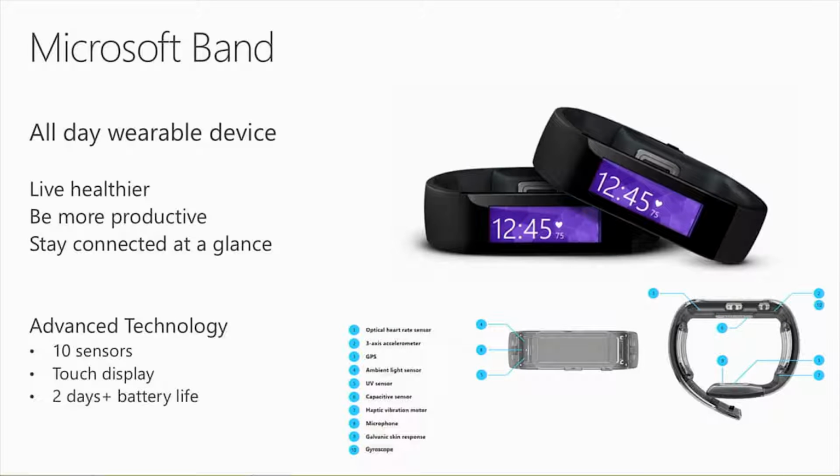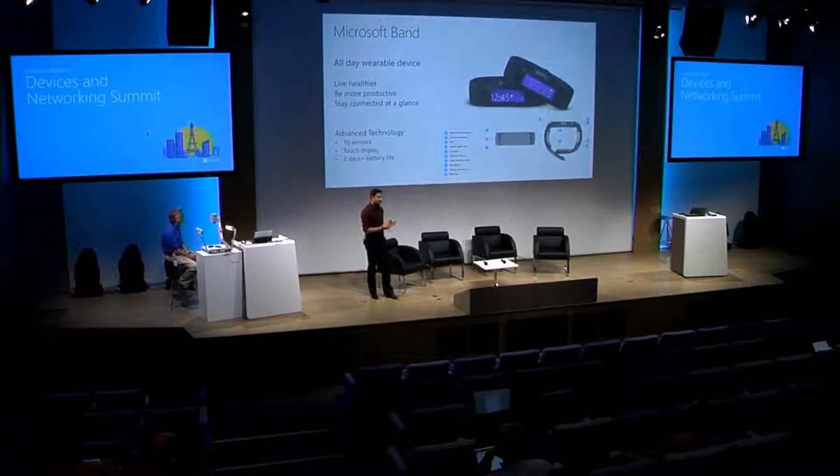So in the field of wearables right now, battery life is a big challenge. Making things small and flexible and fitting them into a smaller form factor is another big challenge. So today we're going to talk about how Microsoft Band is able to do a lot of these things while managing to be such a small form factor and having all of this cool technology built into it.